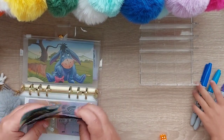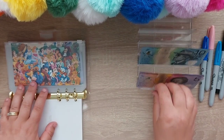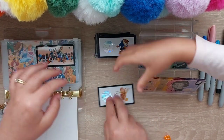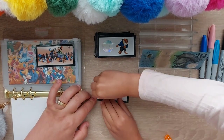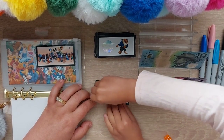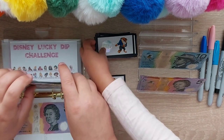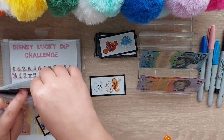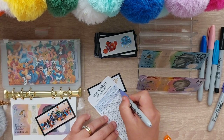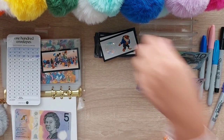What we might do is jump back to the Disney scratch off. Did it? It's over there. It's right there. How much can we do then? Depends on the numbers we get. Yes! I'm gonna do it. Okay, well you do it. $5. Five, okay. $5. Then let's do this little guy. Nemo! Alright, hold on, slow down. So that was envelope 21. I'll pick a lucky dip. Envelope 21.